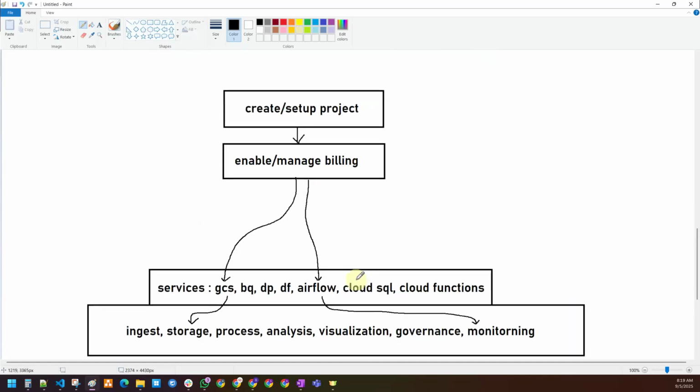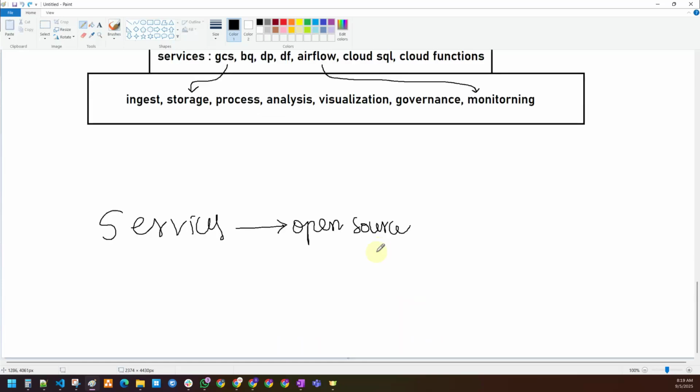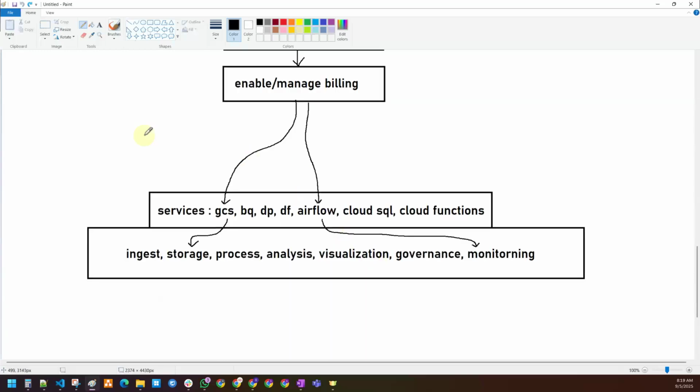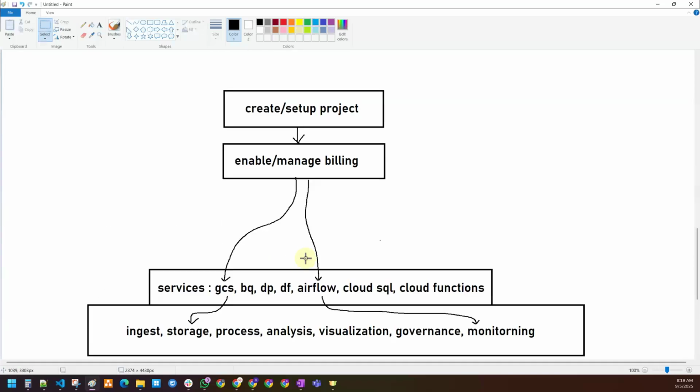So what is this, sir? Wanted to tell you again: while interacting with the services here, not for all the services, but for some of the services, you have to enable the API.